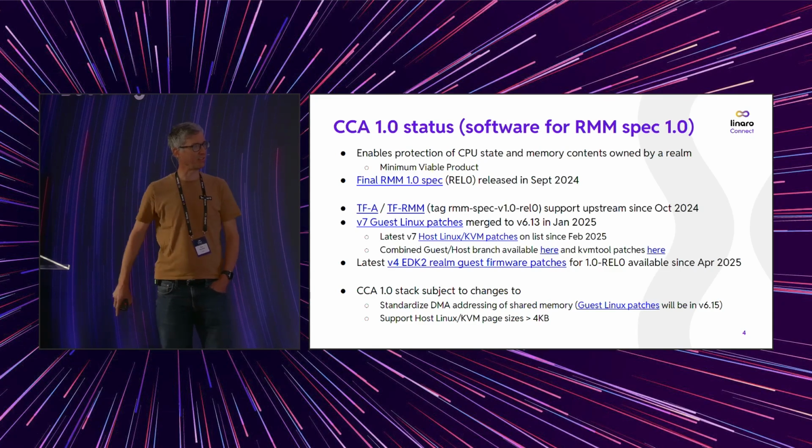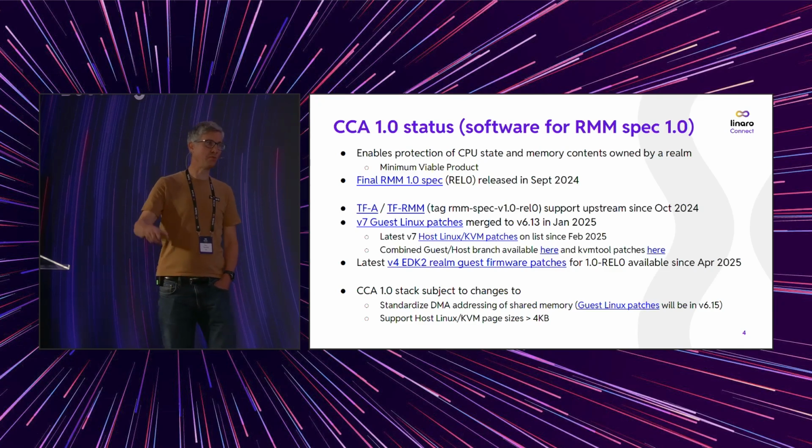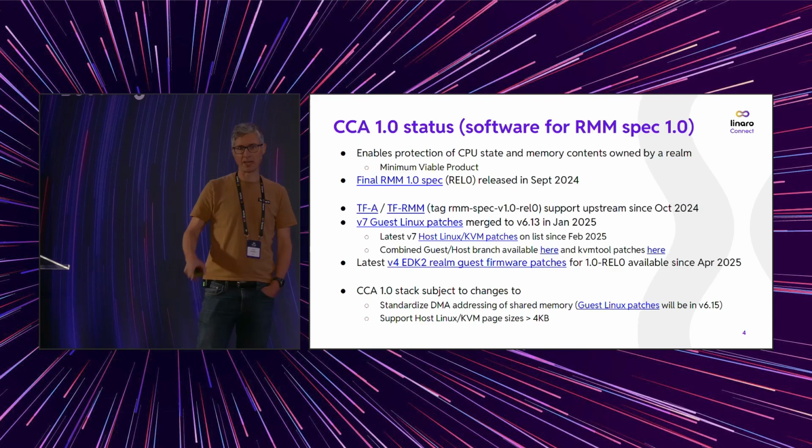The guest Linux side is fairly minor changes, but in a number of components, and the guest Linux changes will be in V6.15. And then another change is around supporting larger host page sizes, so 64K pages in the host, even though the underlying guest will still be 4K pages. Now there's an interface to allow you to delegate memory in multiples of the host page sizes, and that will be coming soon.